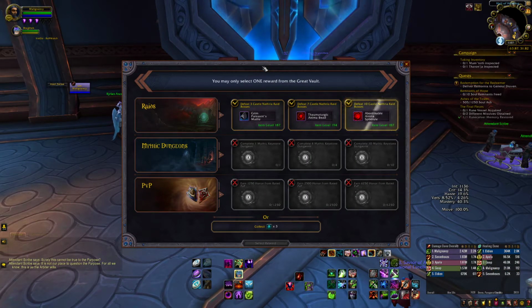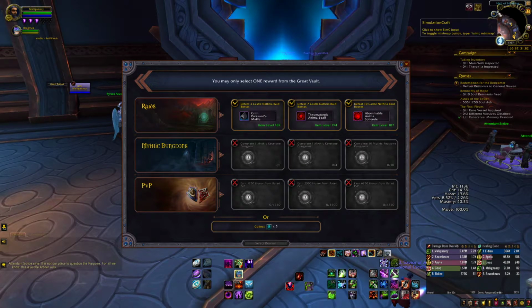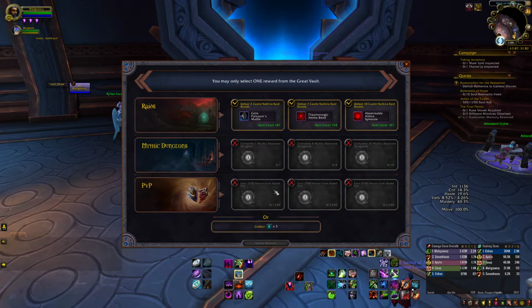Once you've got your vault open and it has generated some rewards for you, the next thing you're going to want to do is press this Simulation Craft button that we were looking at just a moment ago. This is going to give you a funny looking output. All you need to do for this is just copy. So on a Windows computer, that's Control-C to copy, and hit OK. And that's it. I'm done with Simulation Craft entirely. No need to worry about it anymore.